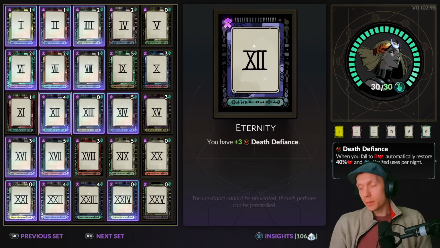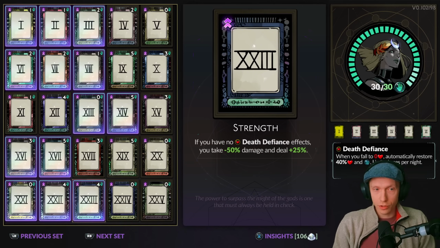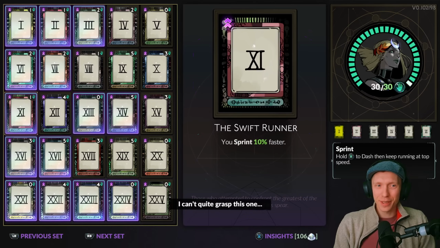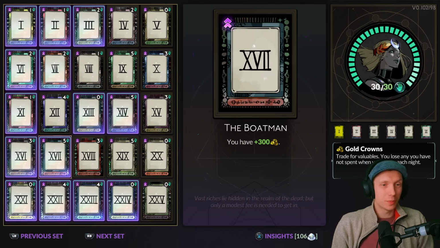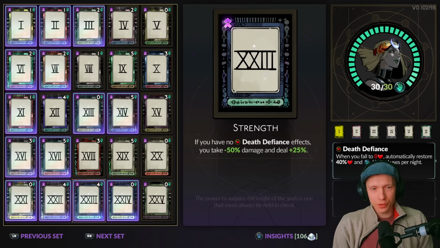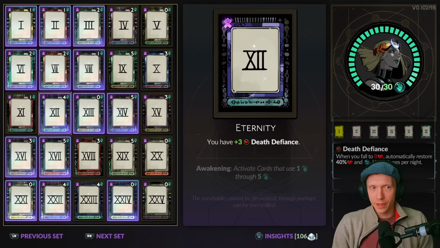Death Defiances, I mean, they made it a lot more interesting now, the Death Defiance card, because now it is essentially interchangeable with Strength. Oh, that's why I had this on. Okay, hold on. That's why I had that on, because I was using Strength. Okay, it was, or maybe it was both, I don't know. So they made this really interesting, and I guess we'll talk about Strength when we get there, but I think generally you probably just want Eternity on, or rather the Death Defiances.